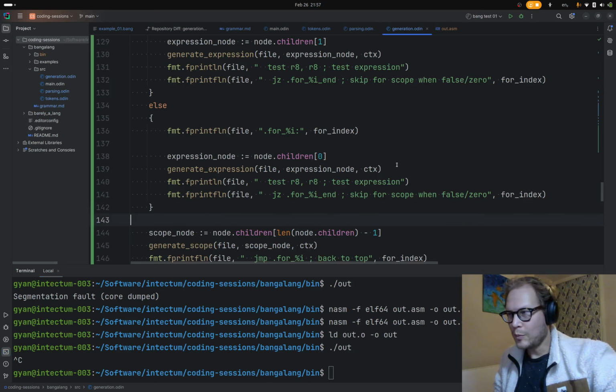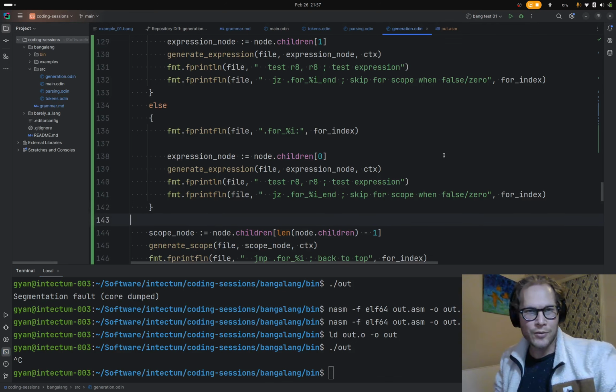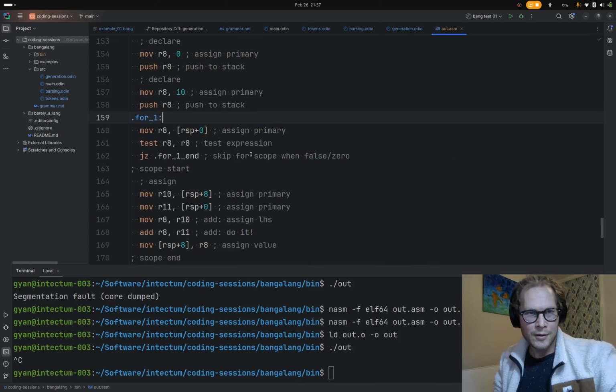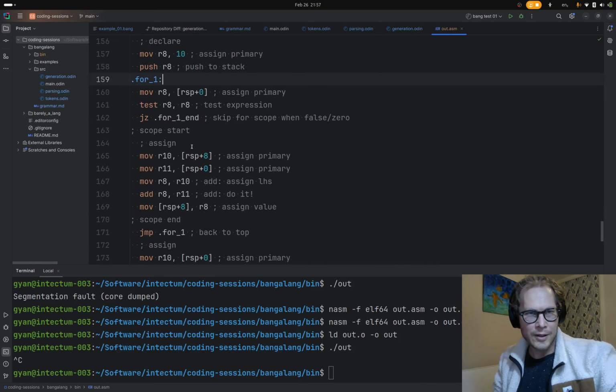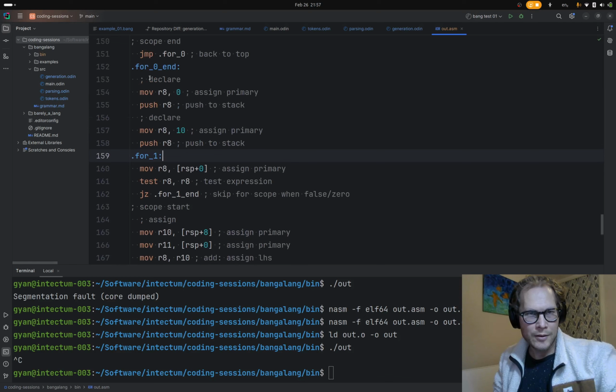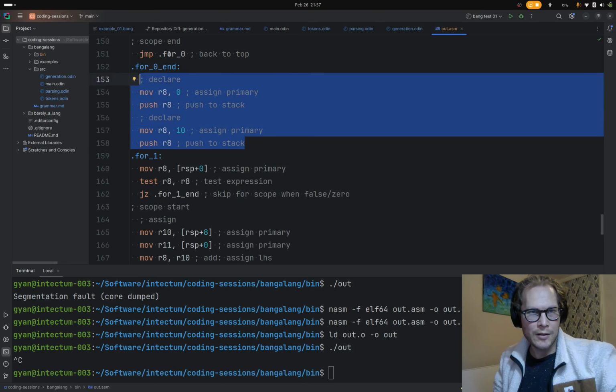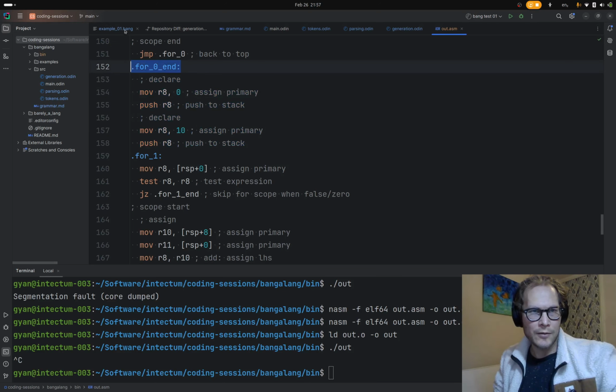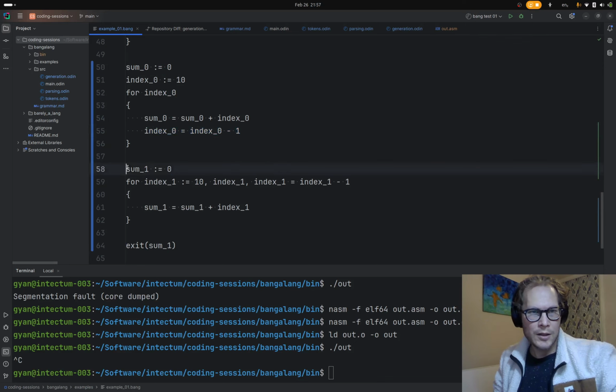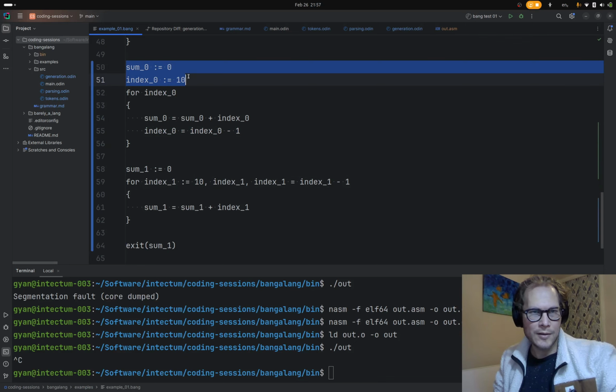Maybe I've bitten off more than I can chew, you know, I'm trying to rush through this. Let's have another look. So we have this declaration of a 0 and a 10. This is after the end of the first for loop. Declaration of a 0 and a 10. Yep, that makes sense. Same as what we did up there.